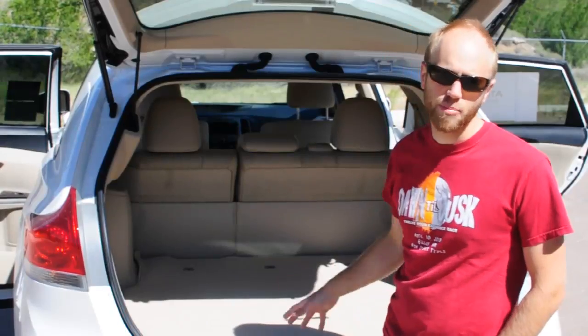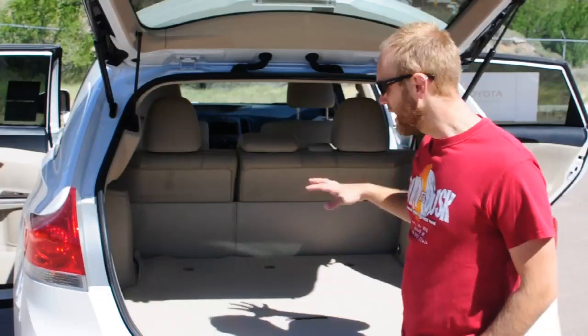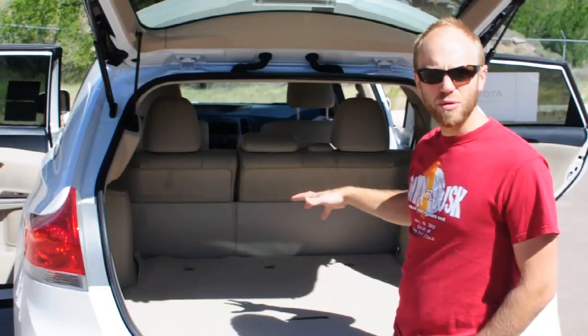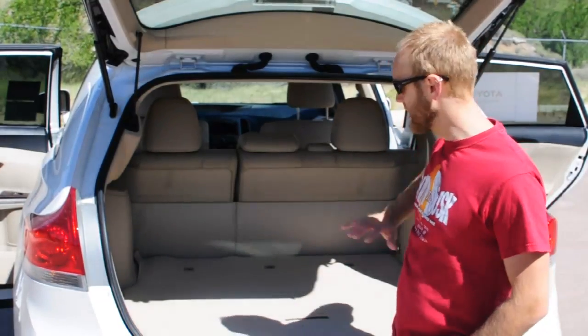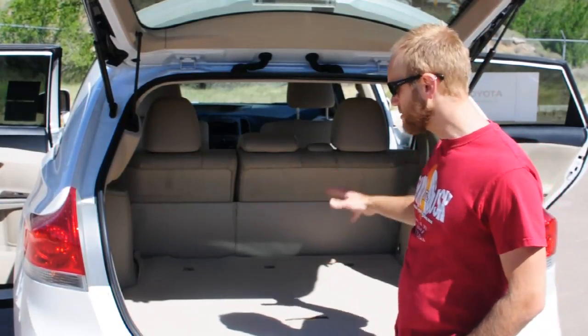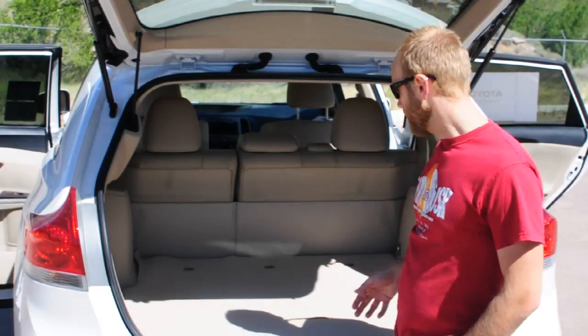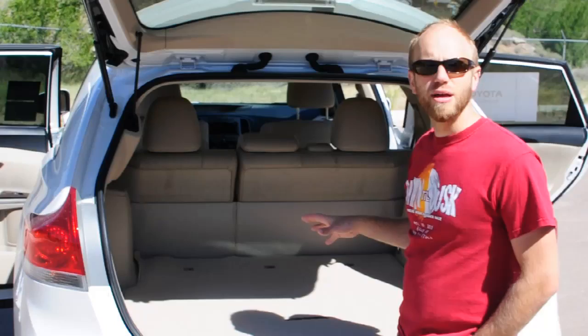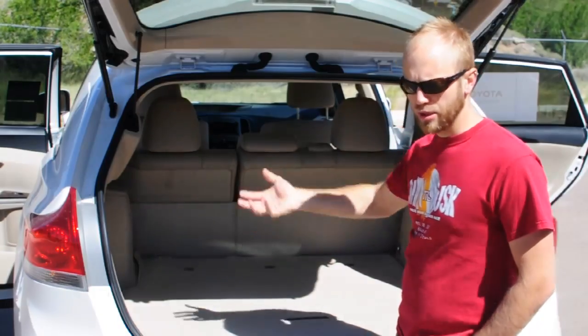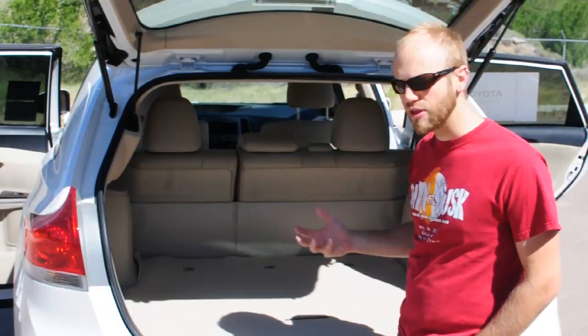As I mentioned before, this is not really a Toyota Camry wagon, and I think the cargo area here exemplifies that pretty well. I wouldn't call it small, but it's not as big as my wagon. I have a Mercedes E320, an older one, but it's considerably larger. In fact, mine even has a third row in the back. I also compared this to a buddy's RAV4, and that is considerably larger as well. So the Venza is not going to be a good choice if you have a couple of kids and you're always hauling around stuff and groceries, going camping and all those kinds of things.